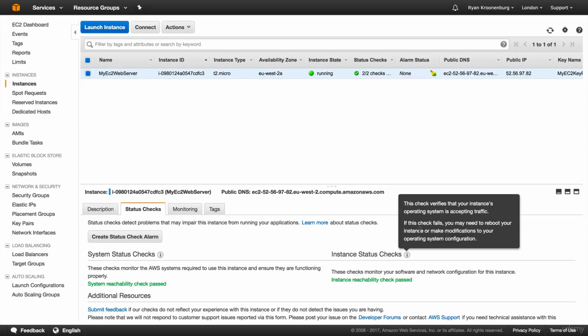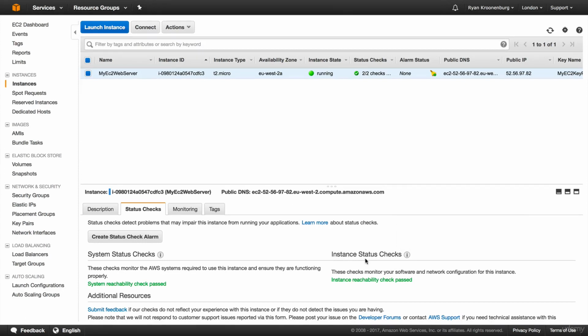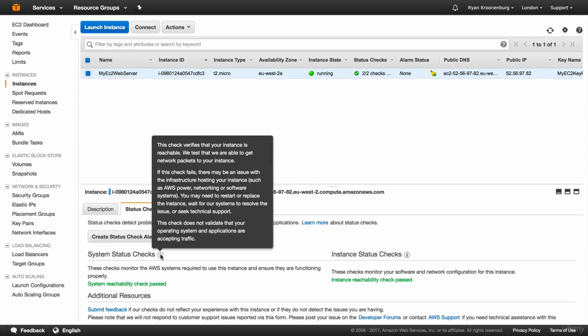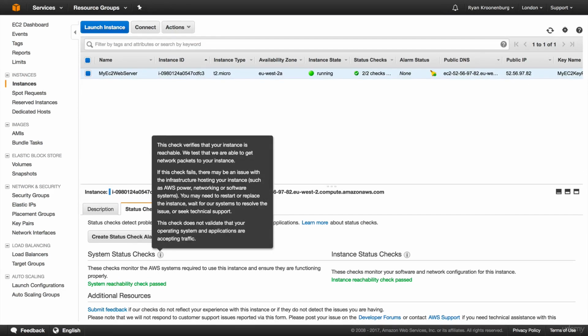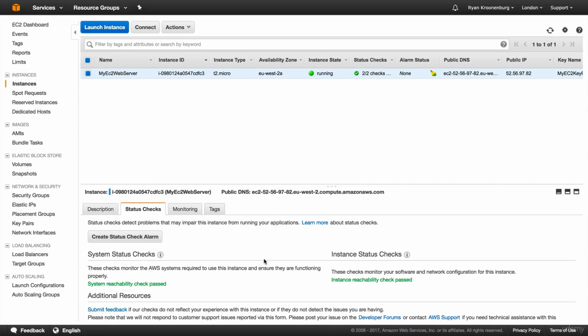So if an instance status check fails, you can reboot your instance, and that will mean that it will probably come up on another host, so it will come back up on another hypervisor. Whereas if a system status check fails, again, you could reboot it, or you can go in and terminate the instance if you're having any kind of issues. That's really a SysOps Administrator question, but it is good to know for troubleshooting anyway.